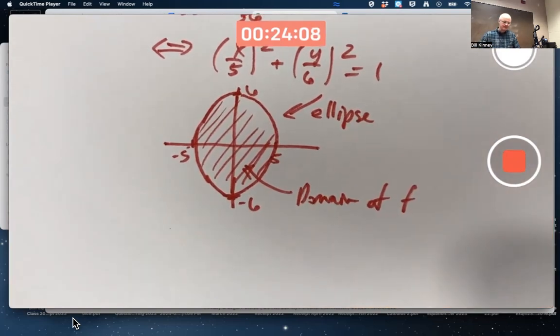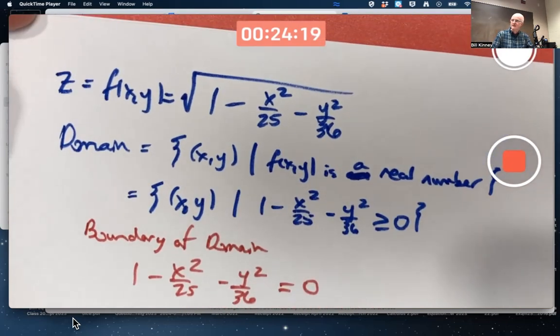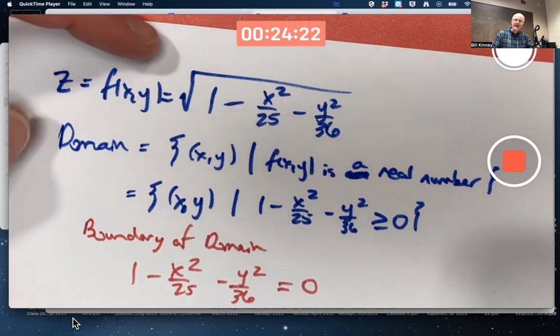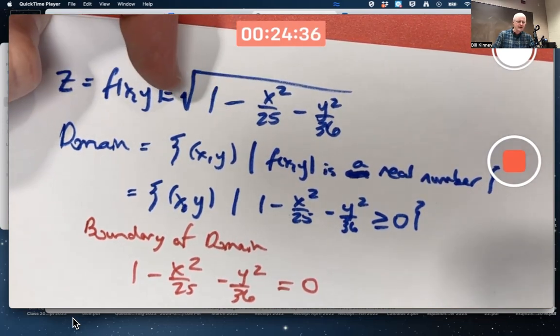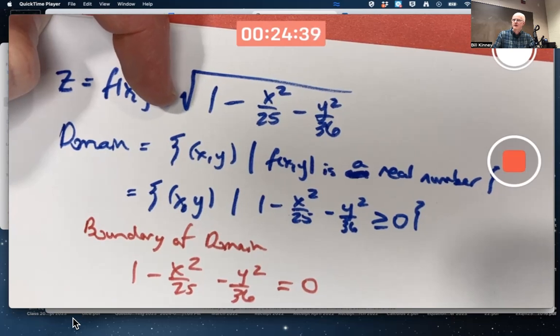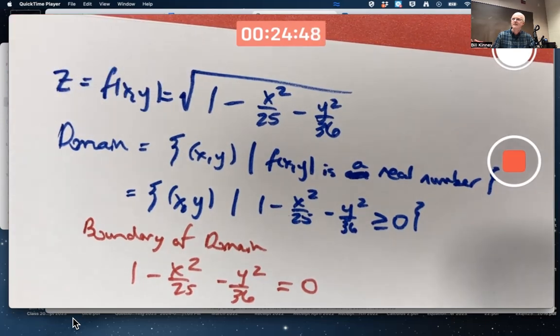What's the range? Again, remember the range is the set of all possible outputs. What kind of real numbers can you get out of here if you plug in different values of x and y? Certainly can't get any negative numbers. By definition, the square root here is taken to be the non-negative square root, greater than or equal to 0. Also, if x and y are real numbers, you're never going to get something bigger than the square root of 1 here. Never bigger than 1. The range, the possible outputs, are all numbers between 0 and 1, and nothing else.